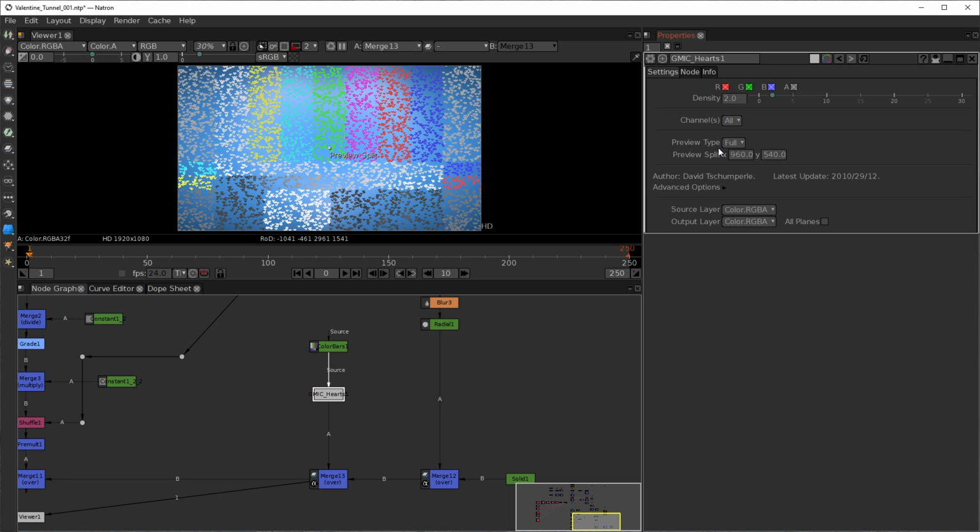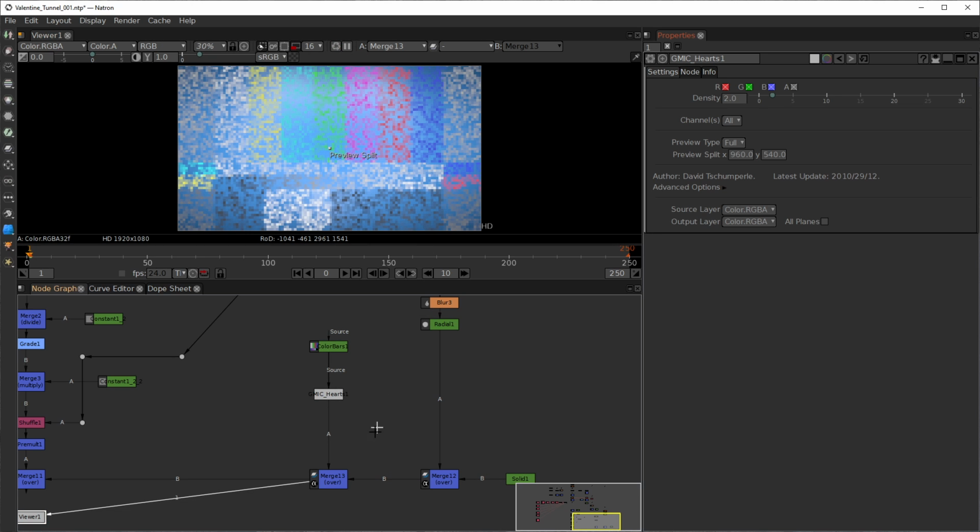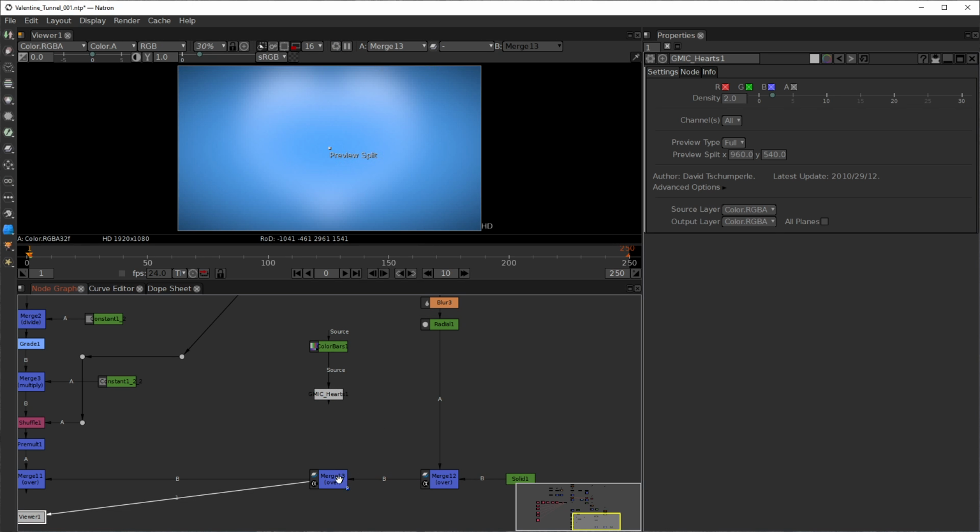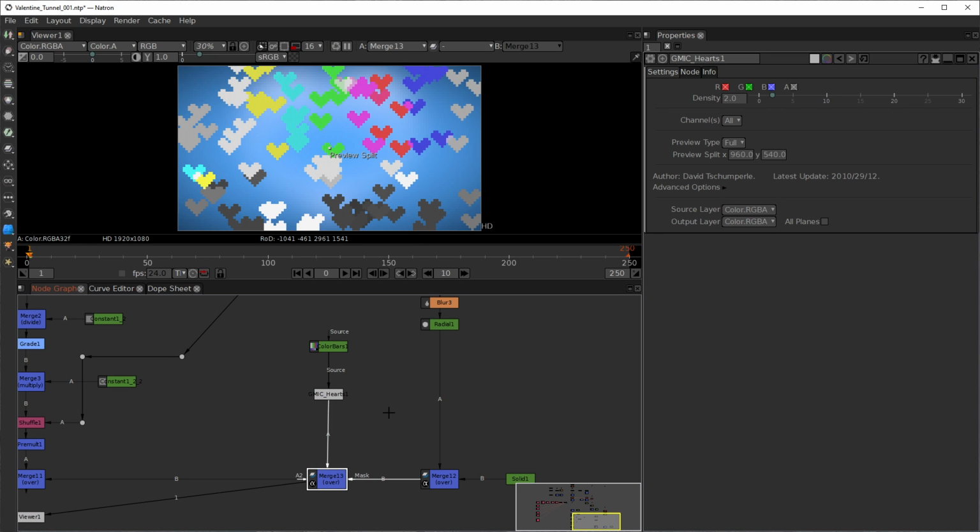The big takeaway here, however, is that these scale with whatever our resolution is. If I set this to 16, and then disconnect and reconnect it, whatever the source resolution is, it rebuilds the hearts based off of that.